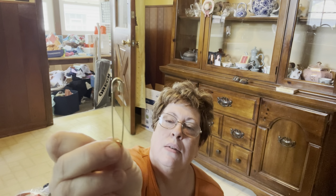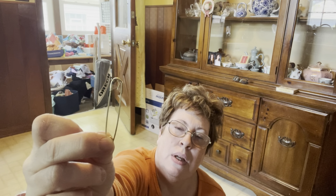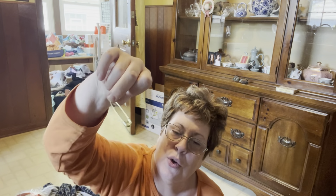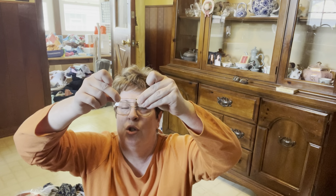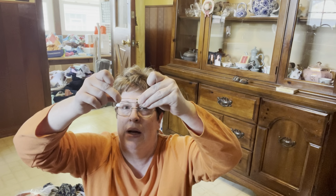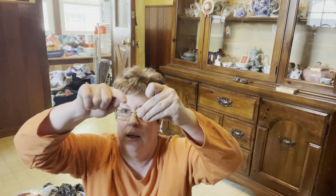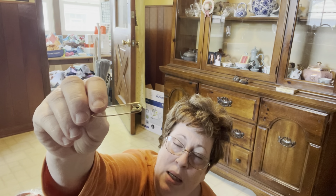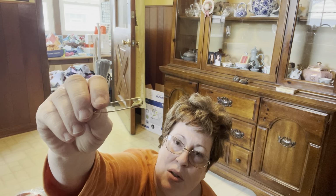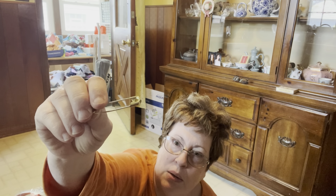And the reason being is they're made of a higher quality metal. They are smaller than these. See this? They're smaller than this. And they have a curve in them, so that when you put the pin in, the safety pin doesn't lay flat, which means it won't leave a ridge in the fabric. It has a curve to it, so that the safety pin doesn't leave a ridge in your fabric. That curve also makes it easier to pin your quilt together, okay?